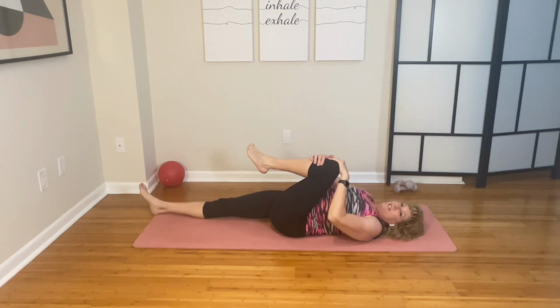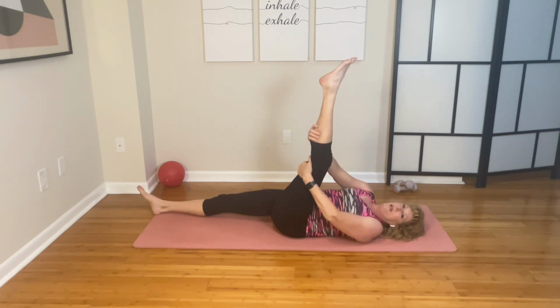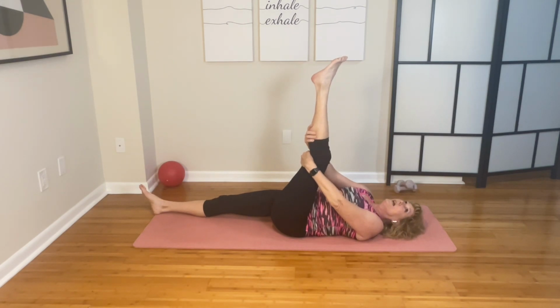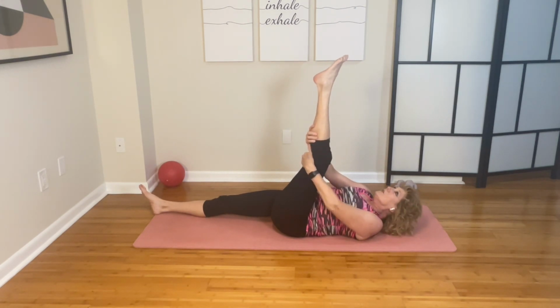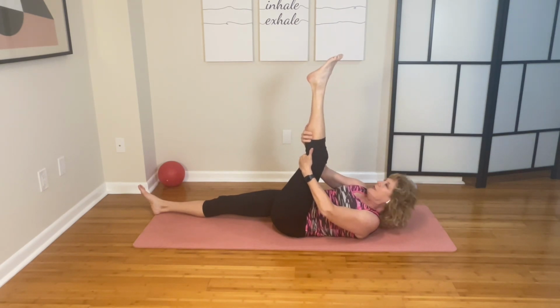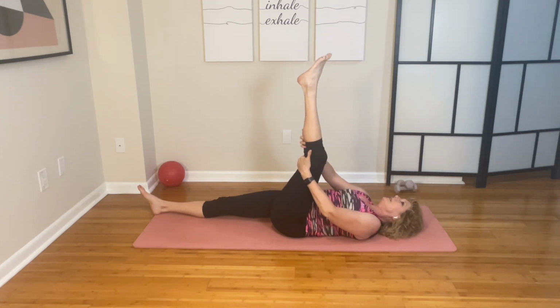Okay. Right leg is down now, left is up. We're gonna go ahead and put both hands behind that left leg. We're gonna crunch up for 5. Inhale here, lift and exhale, crunch. 1, 2, 3, 4, 5, release.